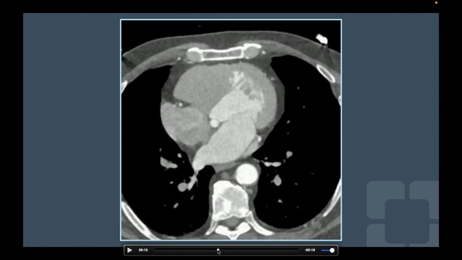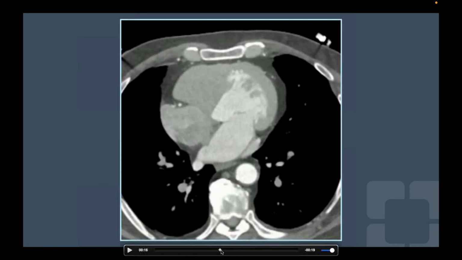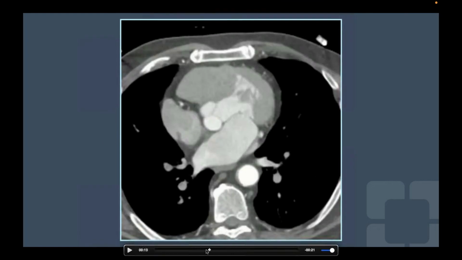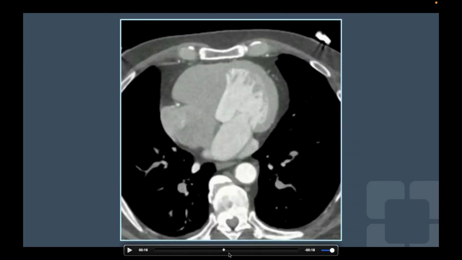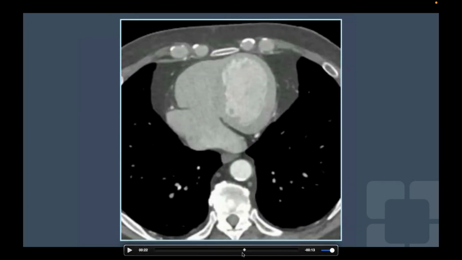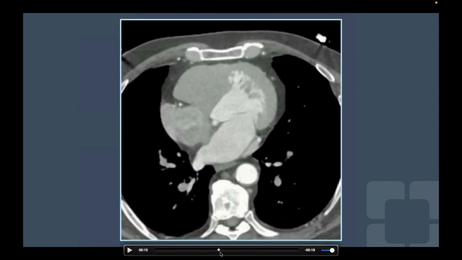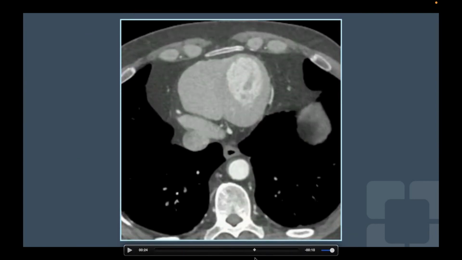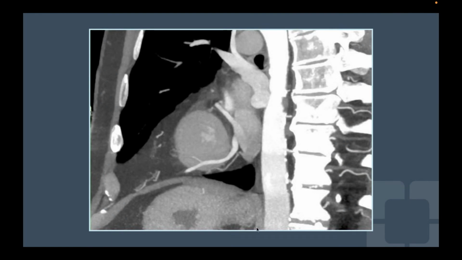And let's see if I can sell this to you guys. It seems like there's a little bit of blush of contrast into the left-sided SVC. So there's one there, and then here as well. I'm gonna show you now, guys, an MPR. We have this is the left-sided SVC, and we have these structures here with, again, more contrast in them than the SVC and what looks like a blush of contrast. So as I was reading recons, it just caught my attention.